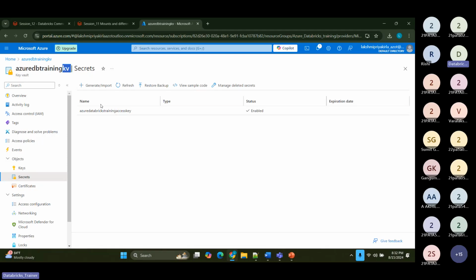And also, whenever you create secrets, don't think only from your end. When you are working in a team, everyone should understand what it is. So, Azure Databricks training access key means this particular storage account access key I'm storing here.